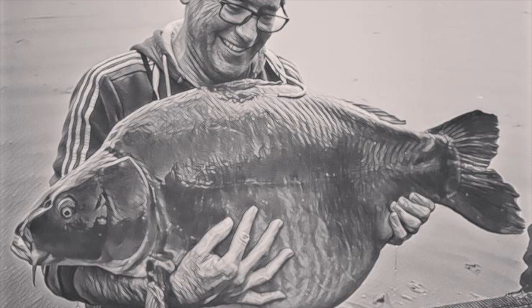In those days, I also used to fish a little place in Saffron Walden with Lenny Middleton, and he was a crazy dude. He was blind as a bat. He couldn't even see his lead land on the lake. He used to turn his ear 90 degrees and listen for a plop, and the resolution of the plop would tell him how far he was from the far margin. He was the other way. He would always fish with chickpeas, but he would piss around with his rigs all the time. He used to do this thing with his film canister with a matchstick, and he would wind up this band in it, and it was like a self-striking rig.